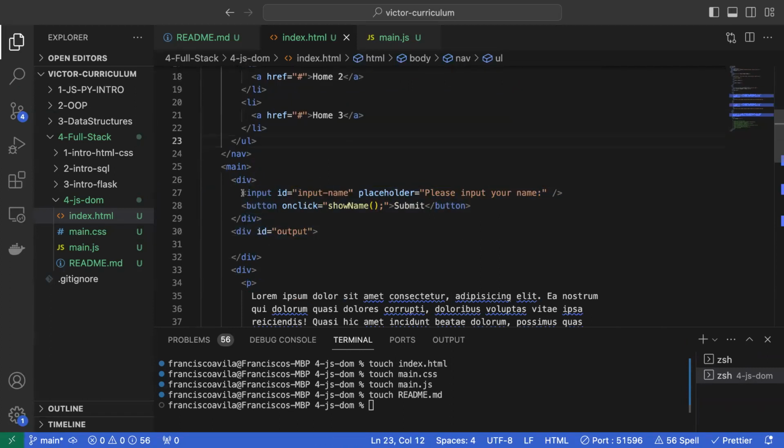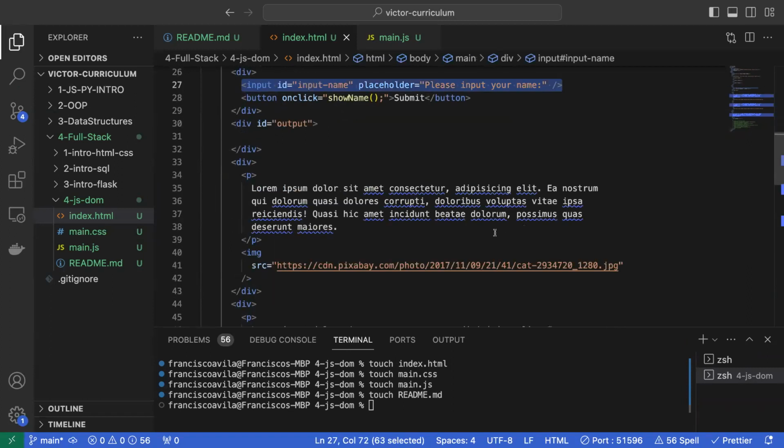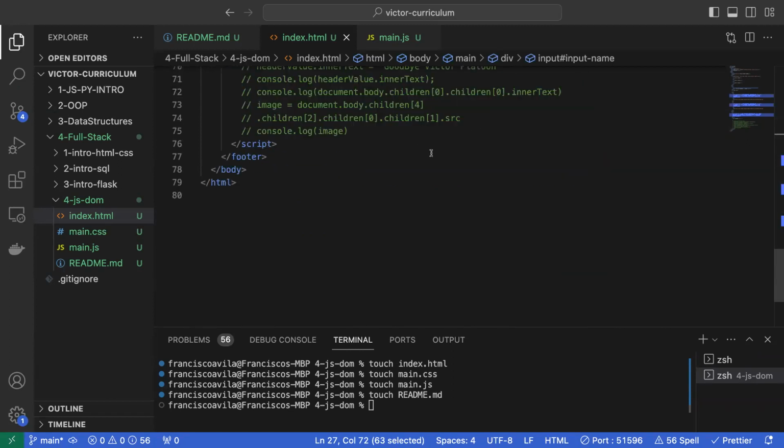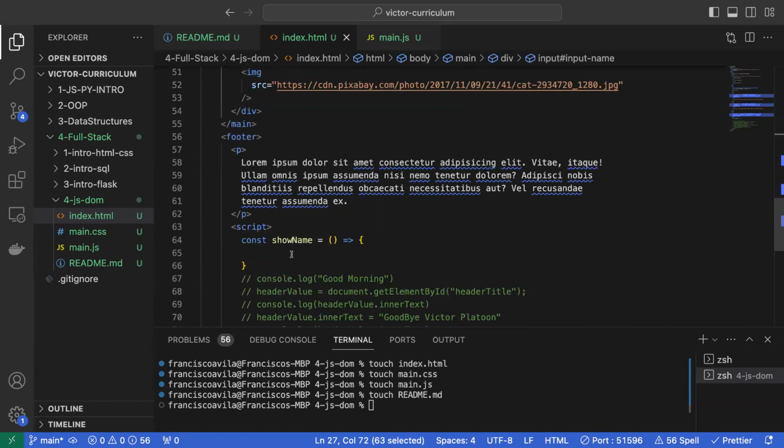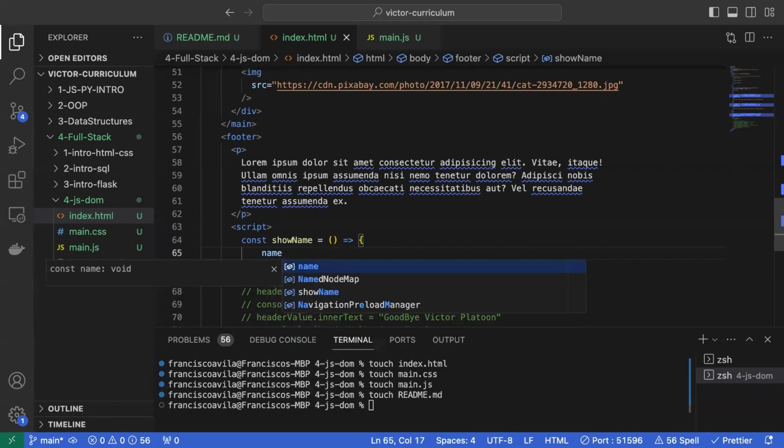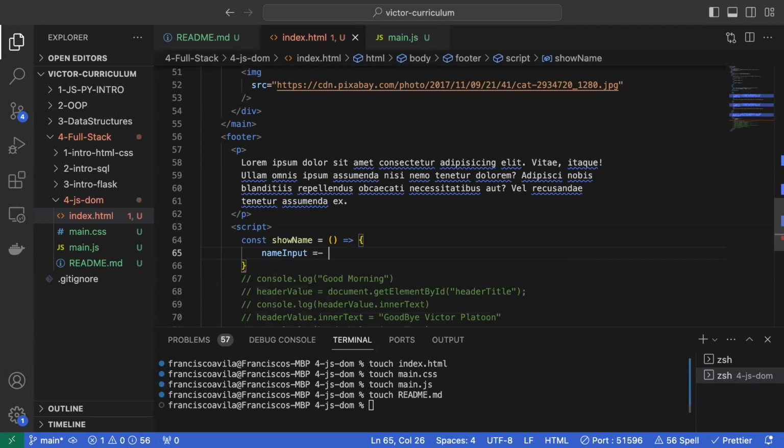How could I grab the name that was placed inside of input-name? Just return the ID. Okay, so I could grab it by ID. How do I do that? So let's say nameInput is equal to what?